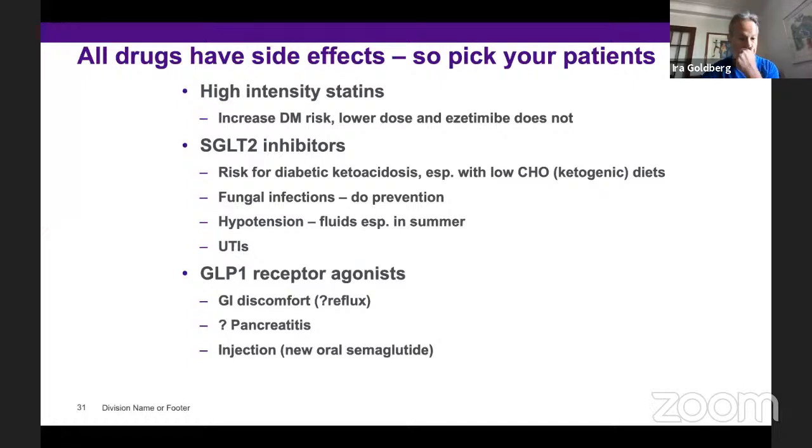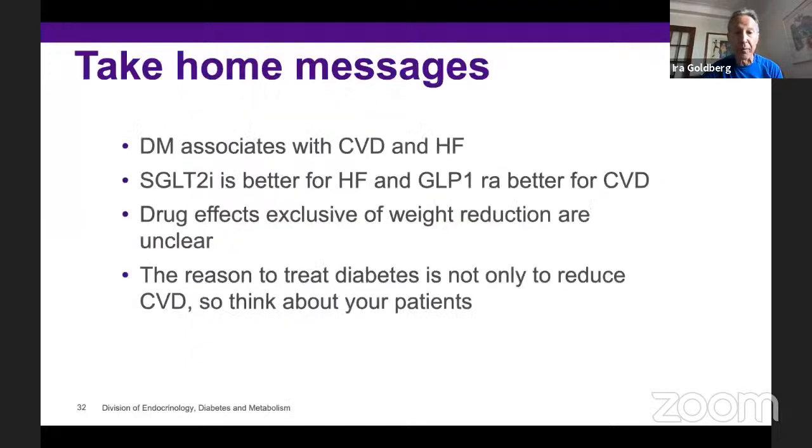The GLP-1 receptor agonists, their negative is that they're an injection. They have a warning for pancreatitis. So if somebody has pancreatitis risk or really high triglycerides, I might not use them. And they cause GI discomfort or reflux, and that's an issue for patients. And so on each patient, you'll have to make some decisions on which of these therapies to use.